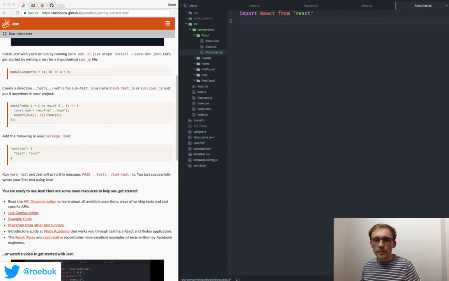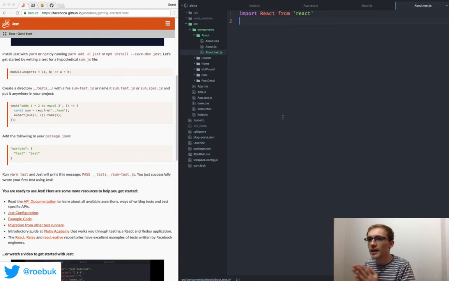The next thing I'm going to do is import Enzyme. I'll dive into Enzyme a little bit more in a few minutes, but essentially Enzyme's a way of rendering our React components in a test environment and giving us a nice jQuery-like API to inspect the rendered React component.